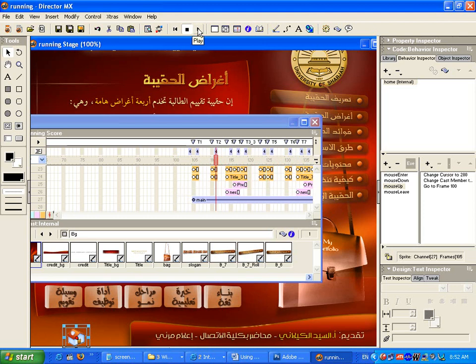Let's test our button. When we play, the playhead is now in this screen, in this frame. When we click the button, it will go to frame 100. And we can add a stop here in frame 100 to make the playhead stop.